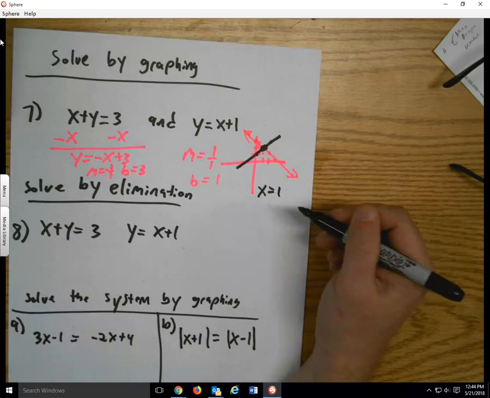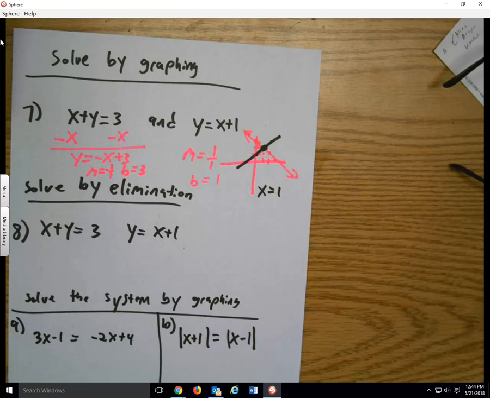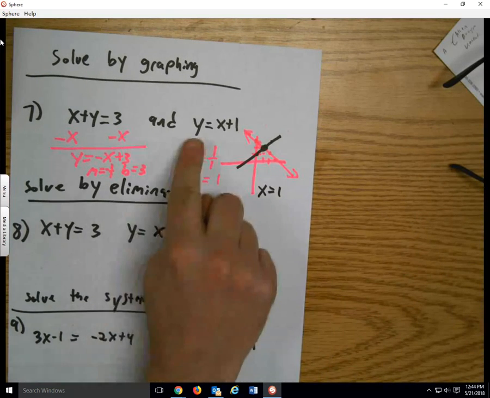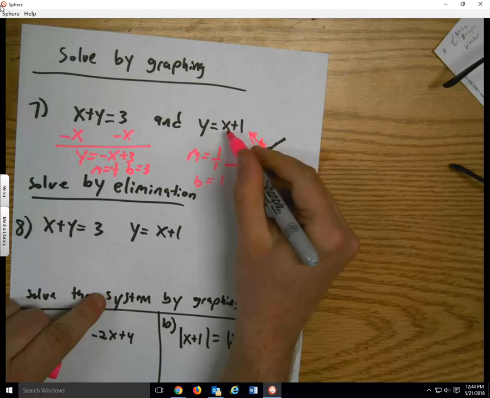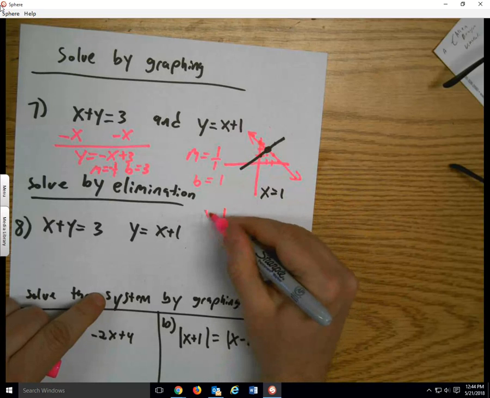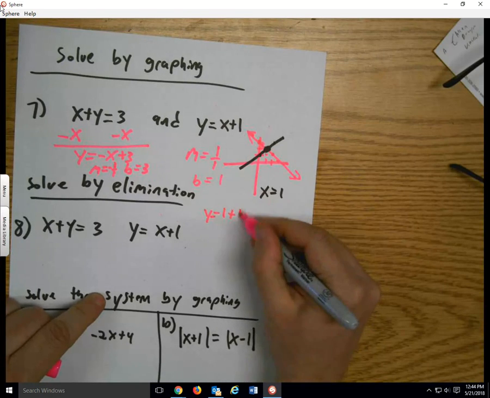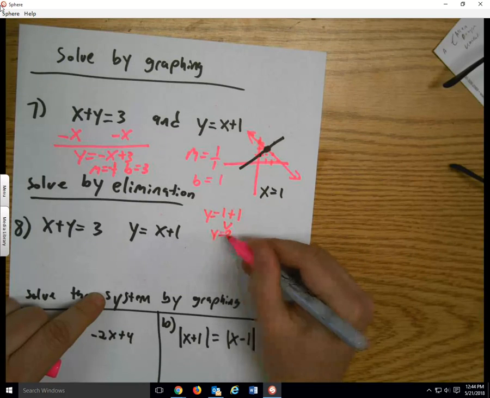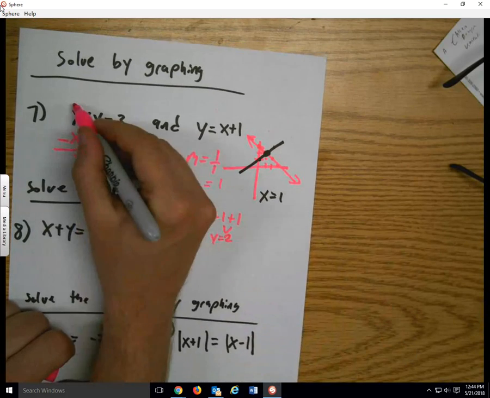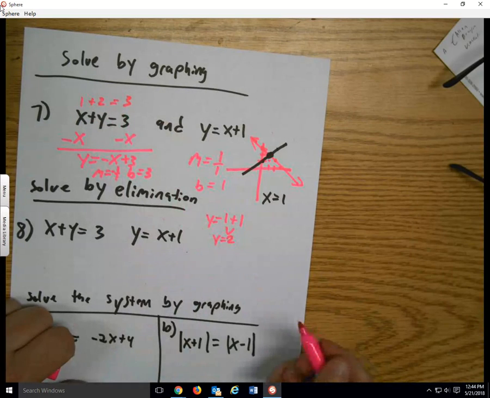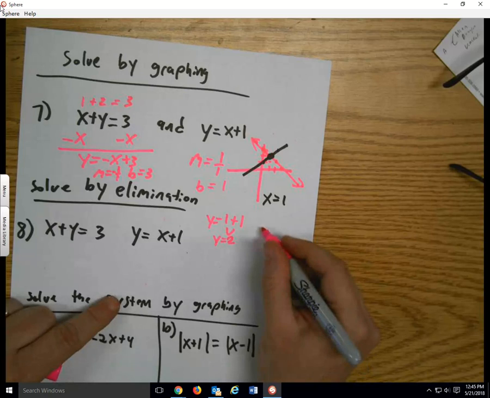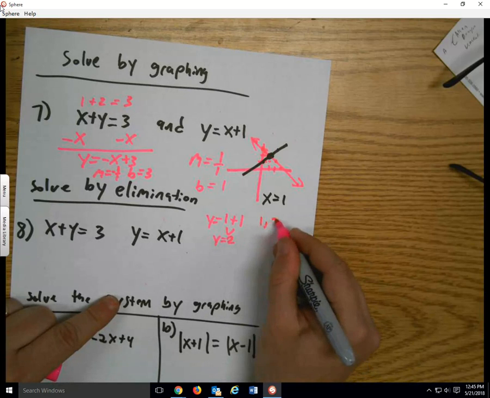If x equals 1, what's the y going to be? We'll substitute it in. The x is a 1 there, so it's really saying 1 plus 1, and so that would have to be y equals 2. Let me show you real quick. So the x is a 1. There's already a 1 there. 1 plus 1 is 2. Y would equal 2. And does that work over here? If x is a 1 and the y is a 2, does that equal 3? Yes. So the answer is that x equals 1 and y equals 2.